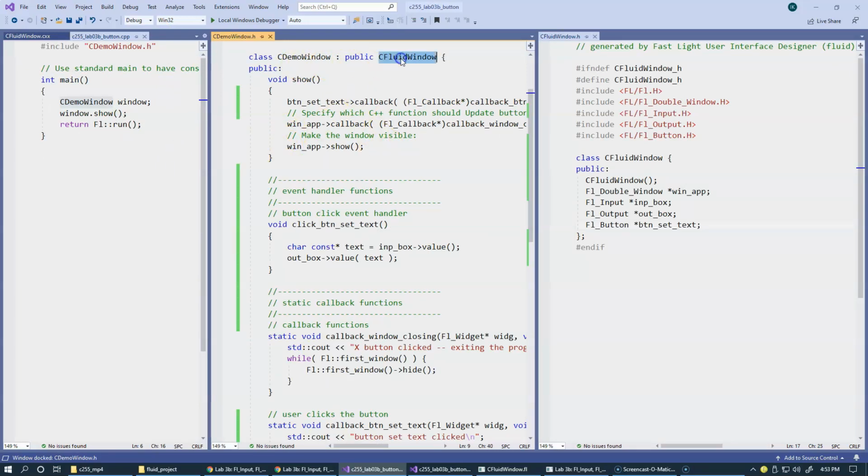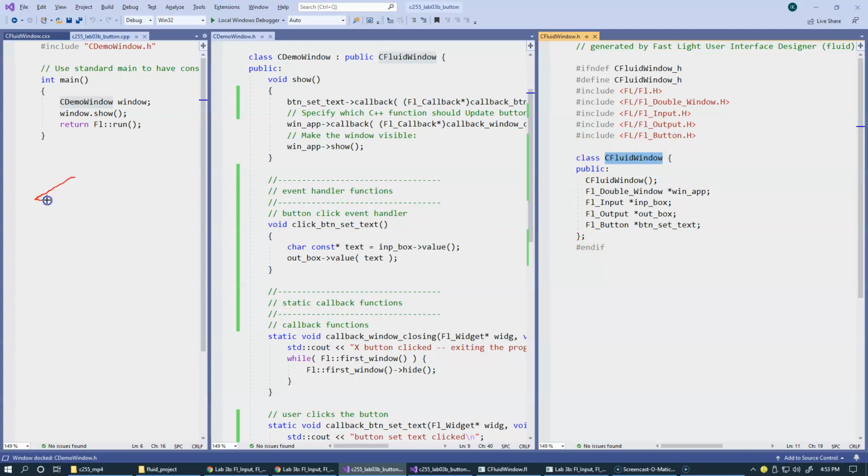Demo window inherits everything from this class. So when we create an instance of demo window, because it inherits from fluid window, it will create an instance of this class.